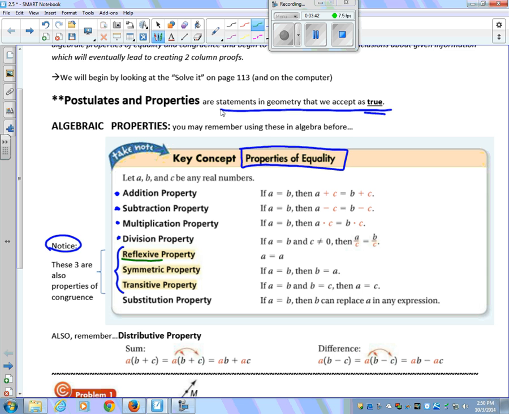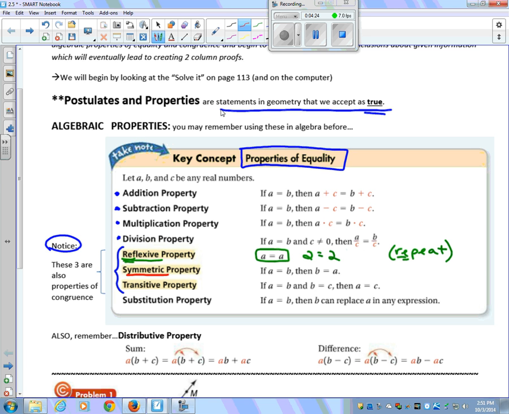What the reflexive property of equality says is that A equals A, or 2 equals 2, or x plus 5 equals x plus 5. Generally, you've got the same exact thing on both sides of the equation. I like to think of it as repeating on both sides of the equation. That R of repeat and R of reflexive reminds us that reflexive means repeat the same things on both sides of the equation.